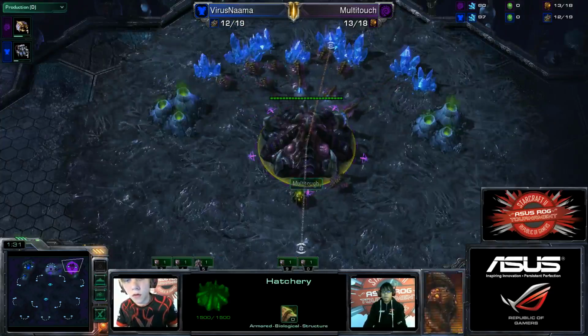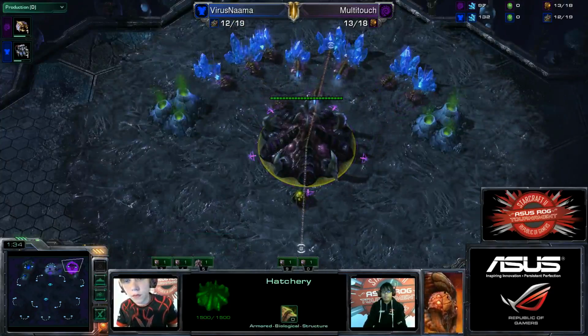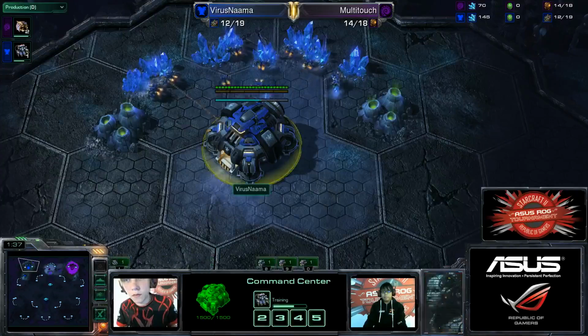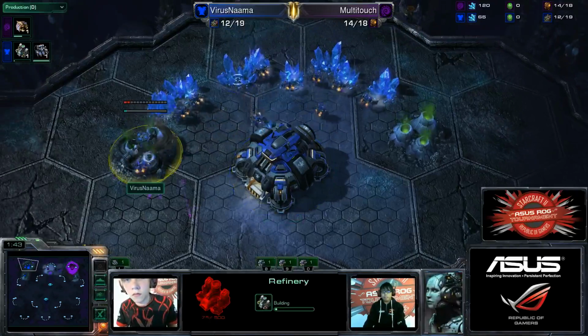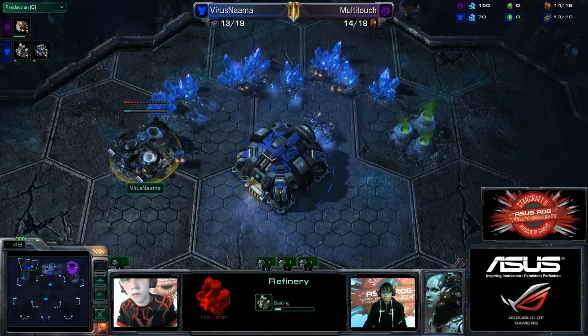I mean, Shakuras Plateau is an interesting map for both Terran and Zerg, to be honest. Once again, one of those maps that can very easily turn into a macro game. That said, this is the opening right here from Naama. It will be Refinery first.